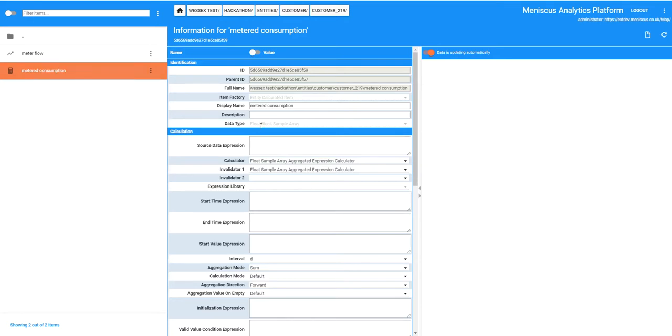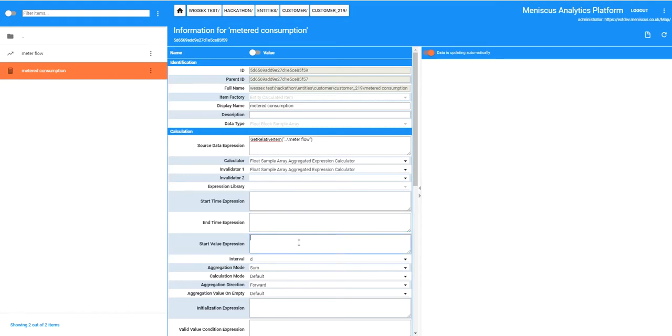We're going to set up a calculation to say, right, we're going to get this data relative, and we're going to get it from the same directory, and it's meter flow. That now tells map that it's going to use this particular meter to do the calculations. I'm going to create a calculation in the start value expression.